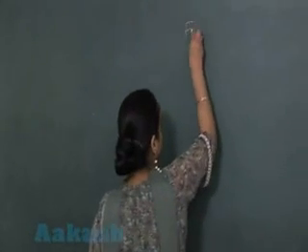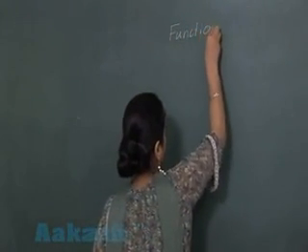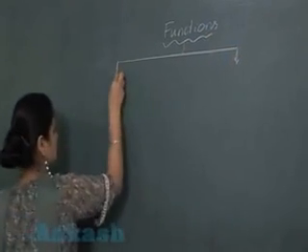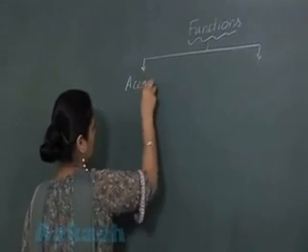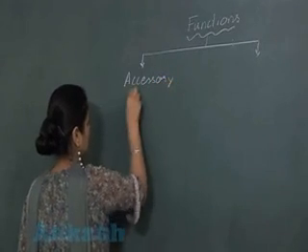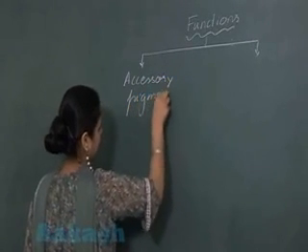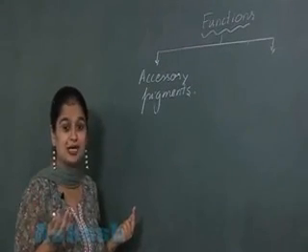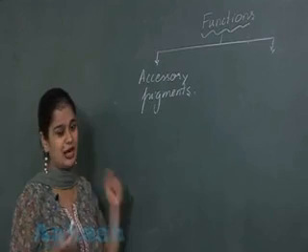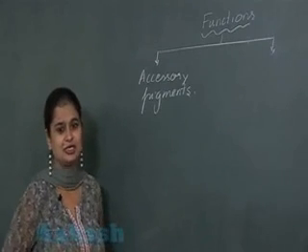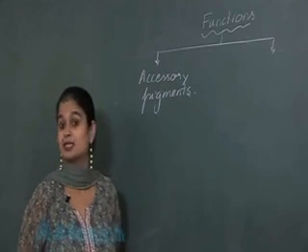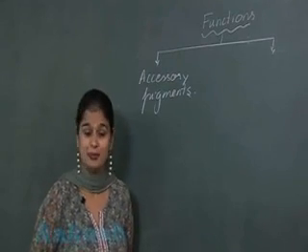So now the functions of carotenoids. The one function of carotenoid which I will be dealing with here is that the carotenoids work like accessory pigments. Now the main pigment in photosynthesis, which will absorb the light energy and change it into chemical energy, that is chlorophyll A. That's why chlorophyll A is known as the primary photosynthetic pigment.